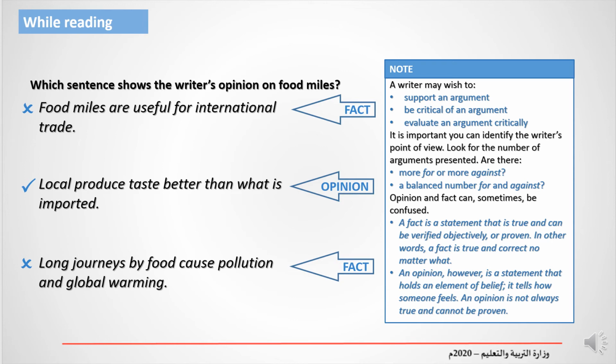The second sentence, it's good that you can eat strawberries in winter. This is opinion. Again, here I invite you to read the highlighted sentence or sentences in paragraph 2. And the last sentence, long journeys by food cause pollution and global warming, and this is a fact. Please read the highlighted sentences in paragraph 4.